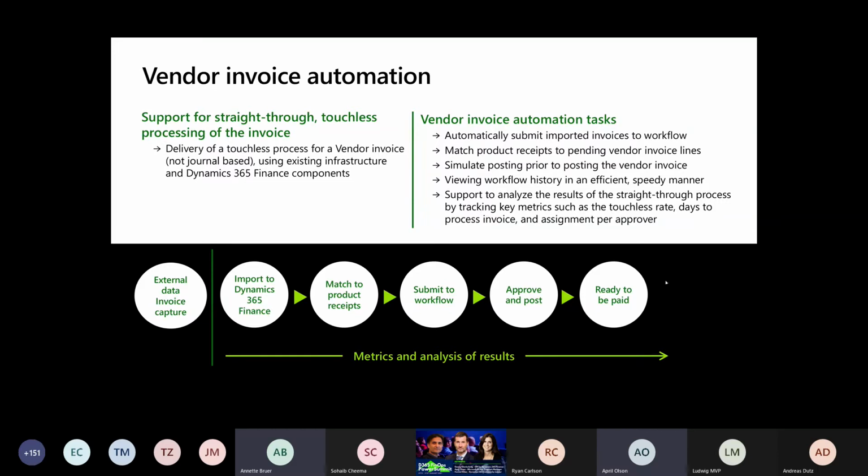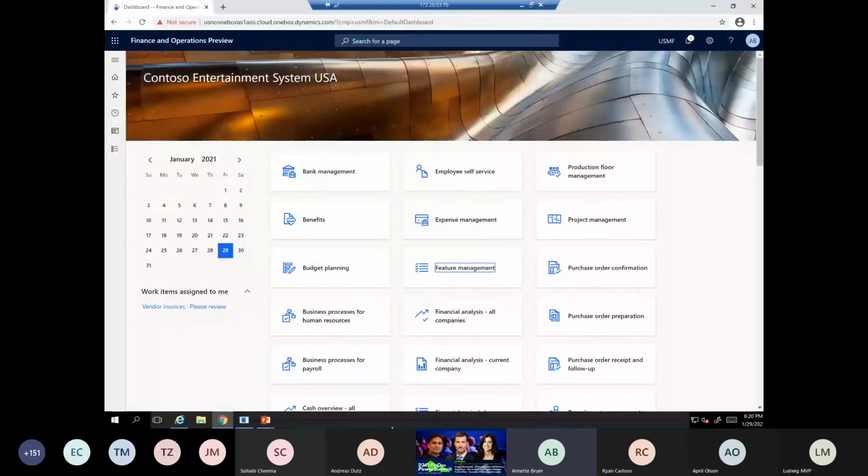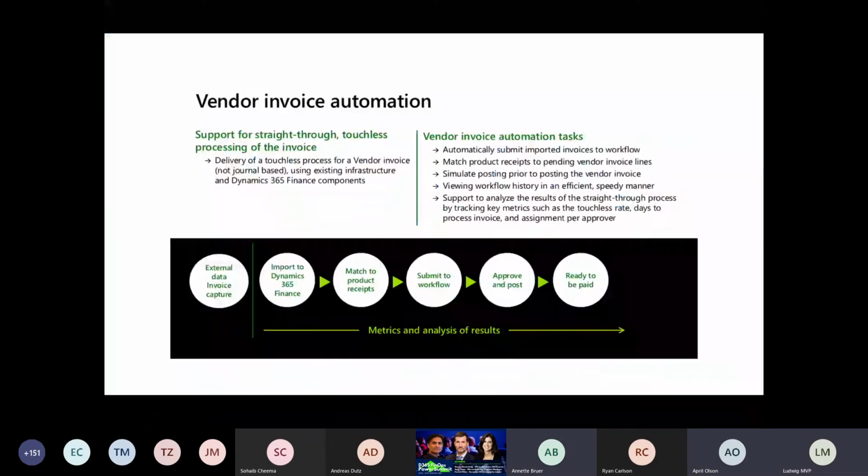Yes, and my issue right now is I can't see your screen at all if you are presenting, so I'm not able to see anyone. Okay, we have the vendor invoice automation screen up. Yes, and that I am not seeing. Let me try to share to see if you can see me. That would be great. Are you able to see my desktop? I can see your desktop. Is everyone else able to? Yeah, looks good. Great. Thank you, Annette. Thanks for navigating that.